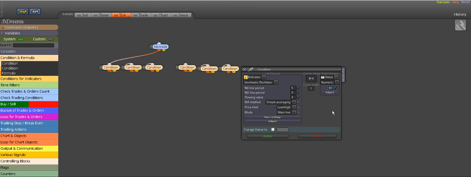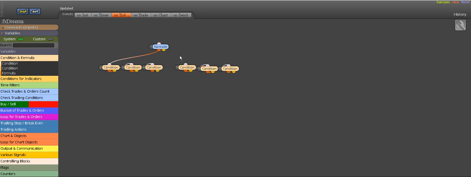These are classic versions of buying and selling using these indicators, these values I'm putting here. But I'm ticking these boxes to remind you. Why? Because if you tick them, you can adjust them later to your liking. And update. Now we connect this no trade condition using the same connector, the orange one, very important, to the first of our sell conditions. And the rest of them are already connected.